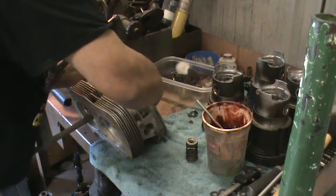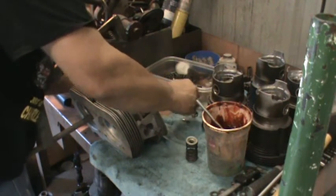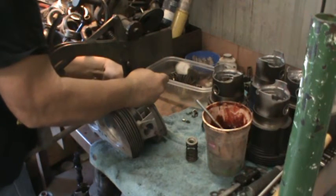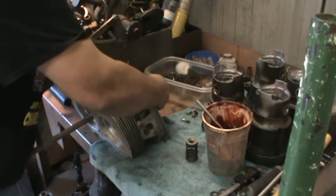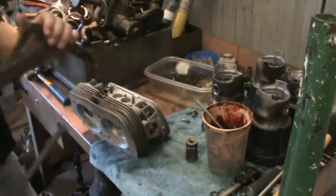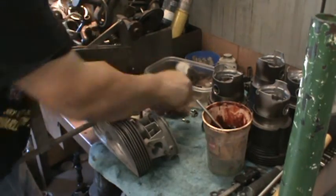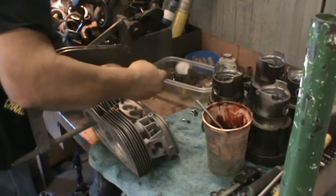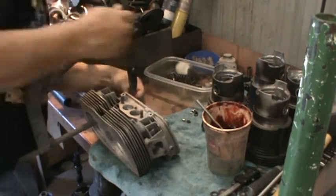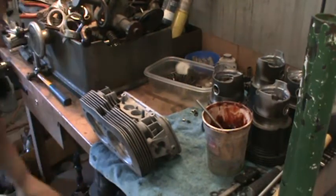Bought another long block yesterday, so I have to finish pulling that apart and get those parts to the machine shop so we can save them. The crank was bad — didn't get the crank out of the deal, but I think the rods will be good. Some of the hardware, of course. Got some good used piston cylinders and all the sheet metal, so pretty good score. The case I thought might be good, and it was bad. The motor spun the rear bearing. Seems to be a common problem now — the rear bearing failing. All of a sudden those are going bad.